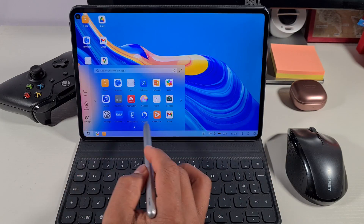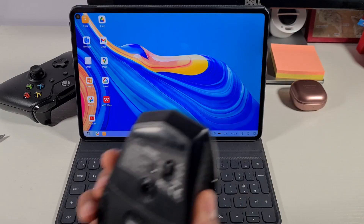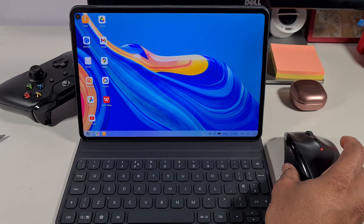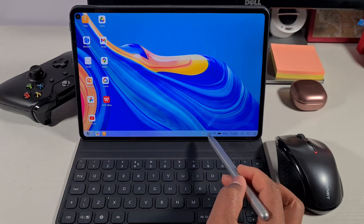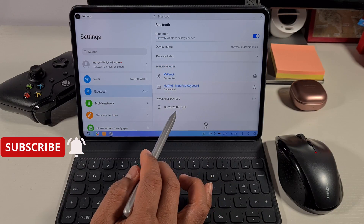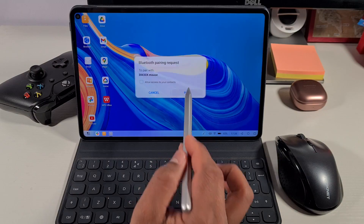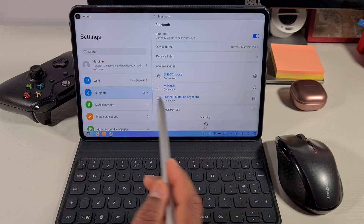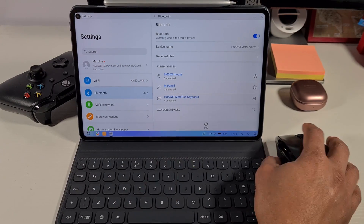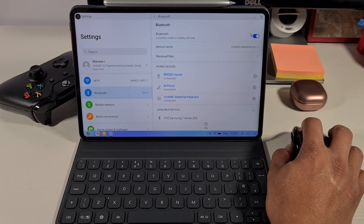I'm going to open a few apps. At the moment I'm using the pencil, but you can link a mouse — a wireless mouse. I've got this Bluetooth mouse which I'm going to pair. I've put the mouse into pairing mode. I'm going to go to settings, then Bluetooth, and the mouse will appear there. I'll tap on it and then pair. There you go — I've now got the mouse connected, along with the keyboard and the pencil. As you can see, a lot of icons just appeared so I can use the mouse to use this like a small laptop.